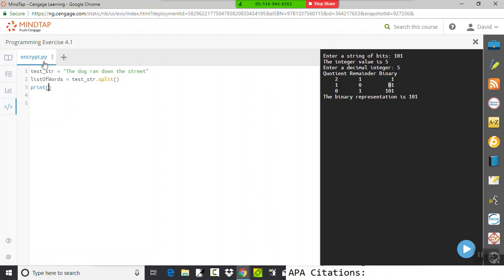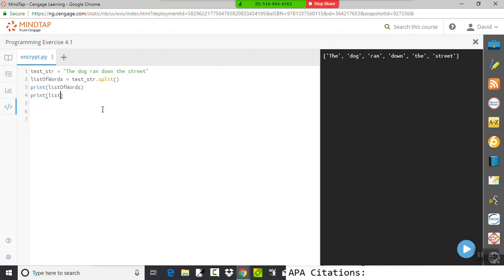And then let me print list of words. Dog ran down the street. Splits them up. Now, split by default, I believe, goes to spaces.